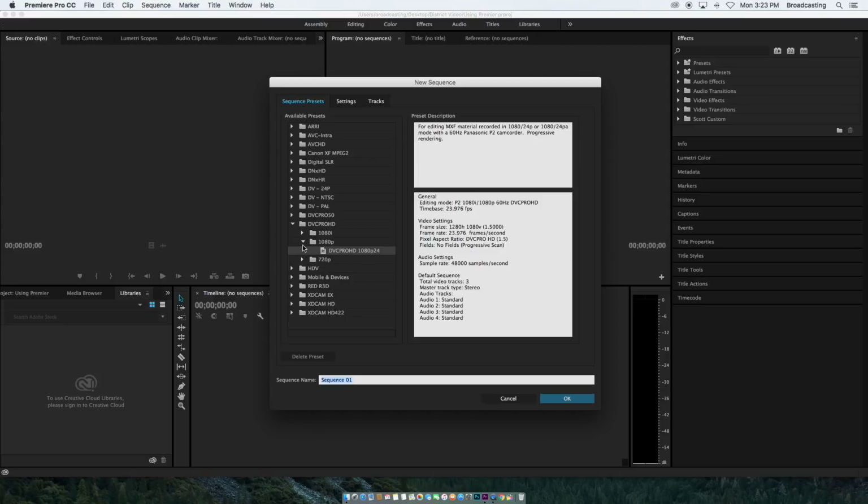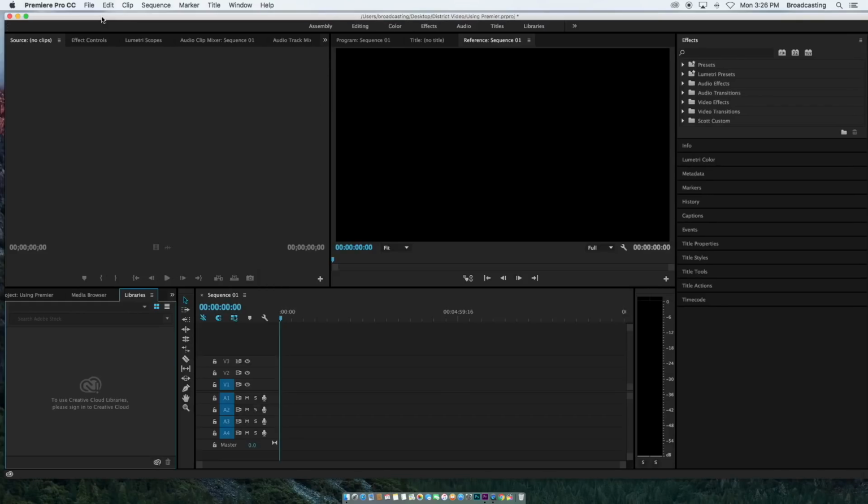And what you're going to do is go to 1080p, 1080p and DVC Pro HD, which is high definition, and you say OK. So once I've got my sequence set up, I'm going to go get some clips to work with.